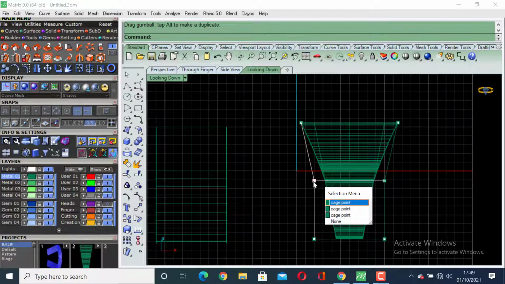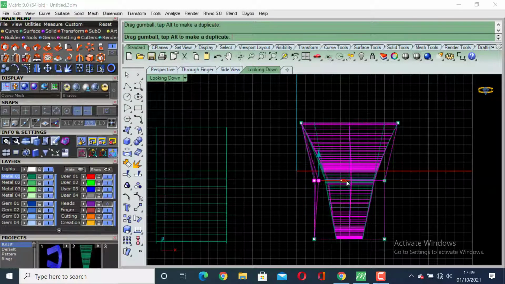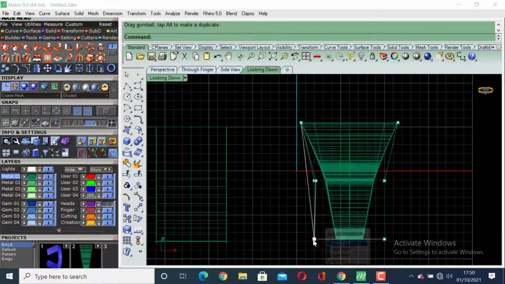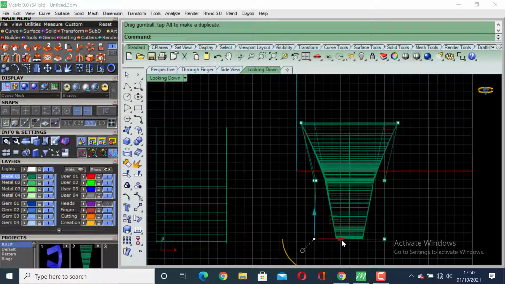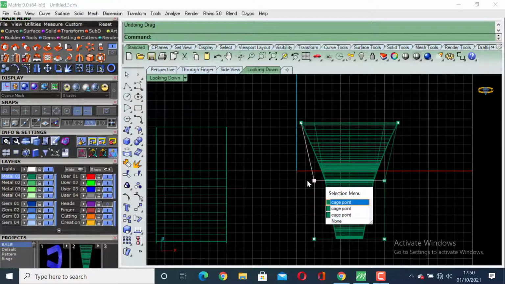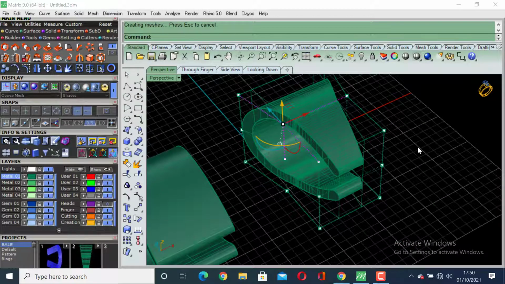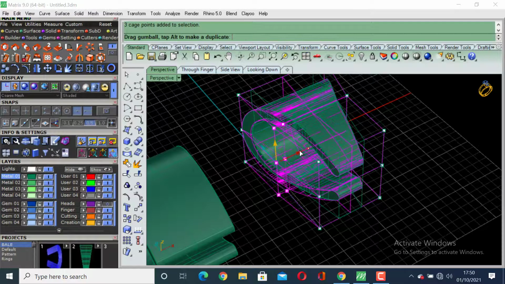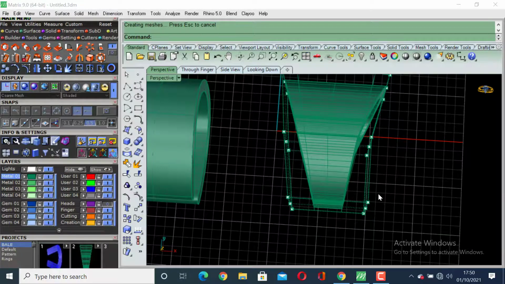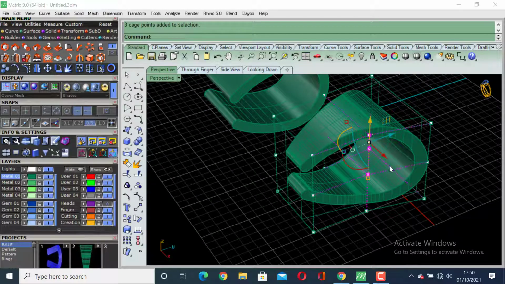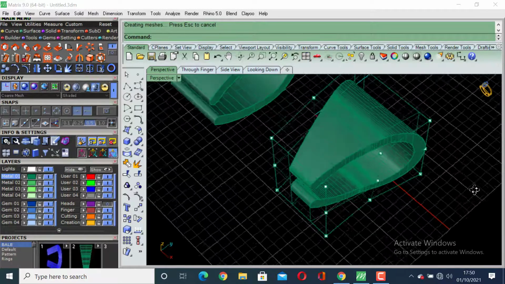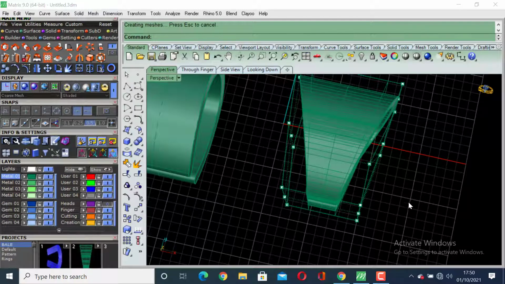If you just come here and pull, so you have a better beauty looking shape now.